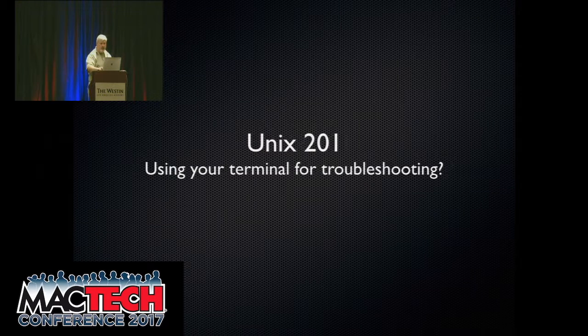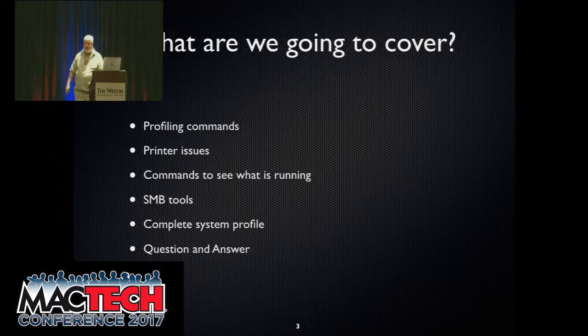So I want to show you what we're going to go over today. We're going to look at a couple profiling commands. We're going to look at some printer issues. We're going to look at commands to see what is running. And this is a little more in depth from what I showed earlier. Earlier I mentioned the command, and that was about all I could do with it. Here we're going to actually look at it, and I'll get through as much of that as possible.